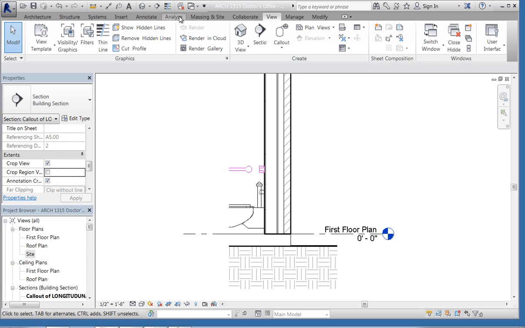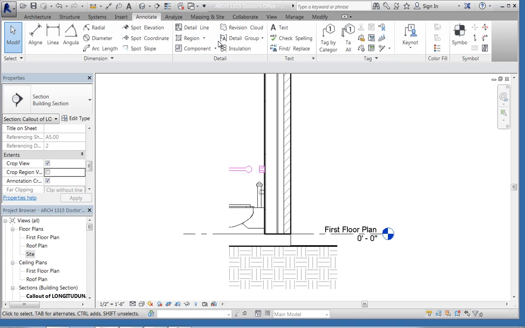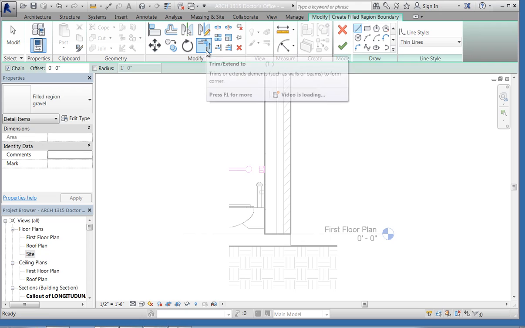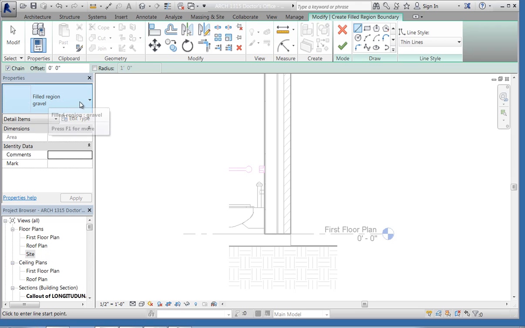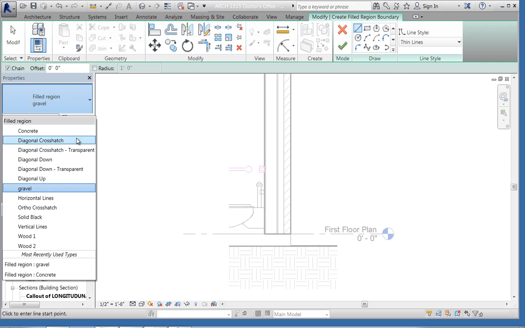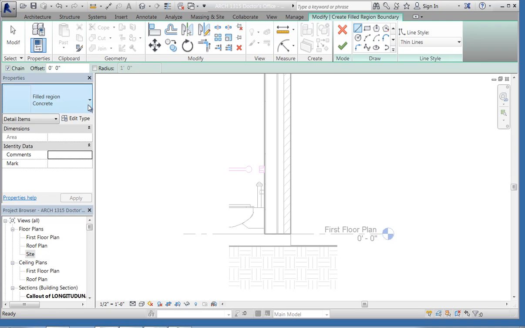You go to Annotate, Region, Filled Region. Now, a filled region is something that you draw, and then it will be filled in like hatching. So I have gravel here, but we're going to use concrete, which I already made the other day, didn't I? There it is. So over here you can change it.